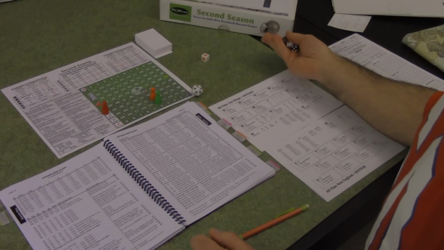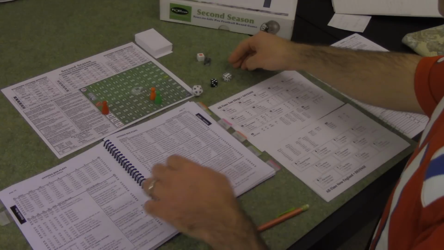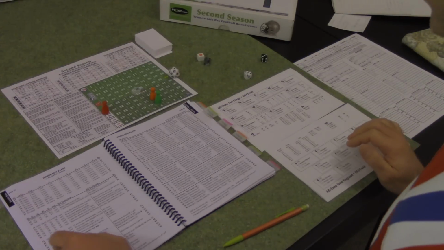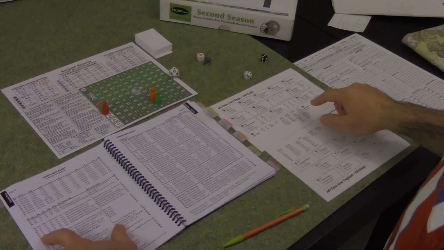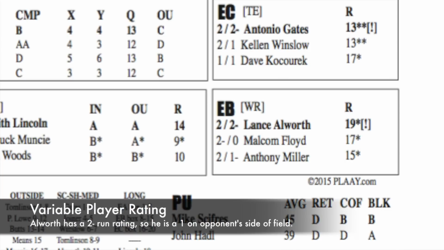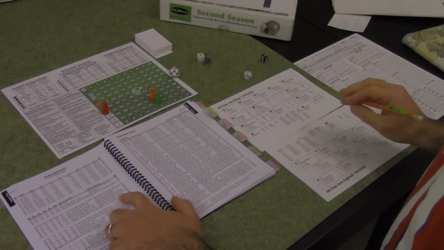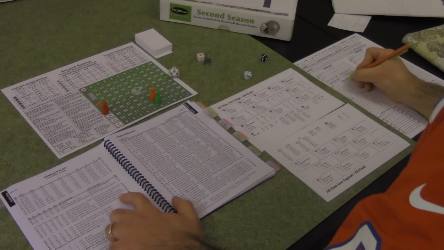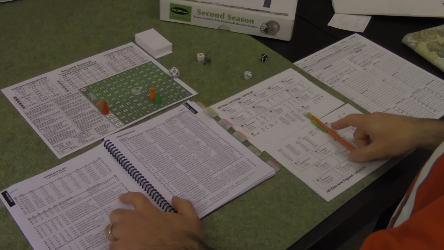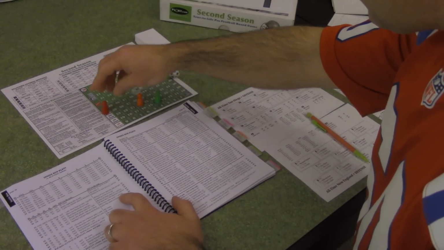All right, here we go. 1st and 10, New England 24. We're going to have an inside versus the blitz. So 35 is EB, a run 2. So that's Lance Allworth, and unfortunately right now he is a run 1. So the blitz forces the runner outside for a 2-yard loss. That's going to be LT. So his first official rush, his last one got wiped out from that penalty, is for negative 2 yards.